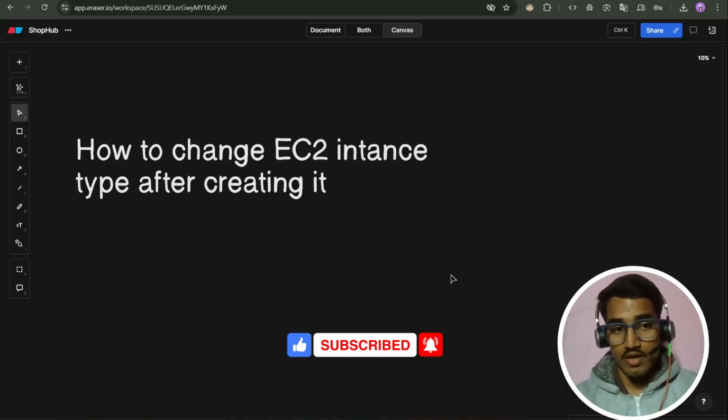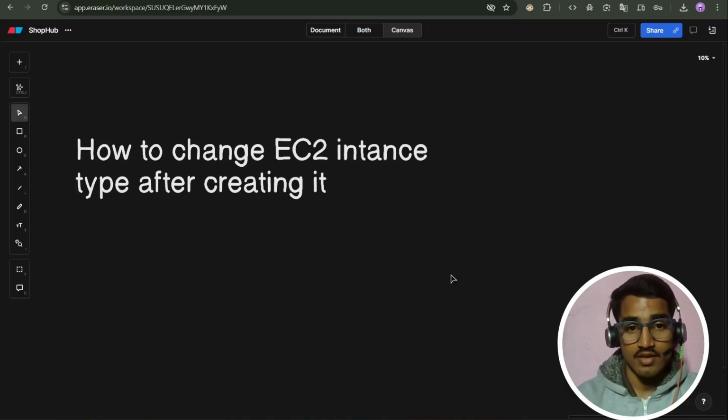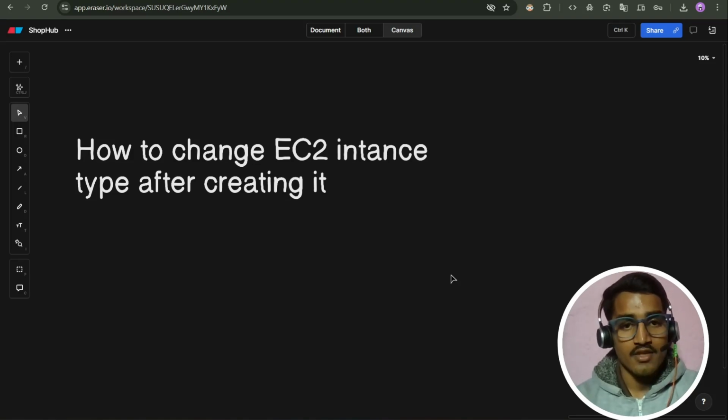In this video, we are going to understand how you can change the EC2 instance type after creating it. Suppose you have created the EC2 instance of type T2 micro and you have installed the prerequisites like Docker, Jenkins, etc. After that, you realize that your workload is large, you need a larger instance, and you have to initialize the T2 large instance.